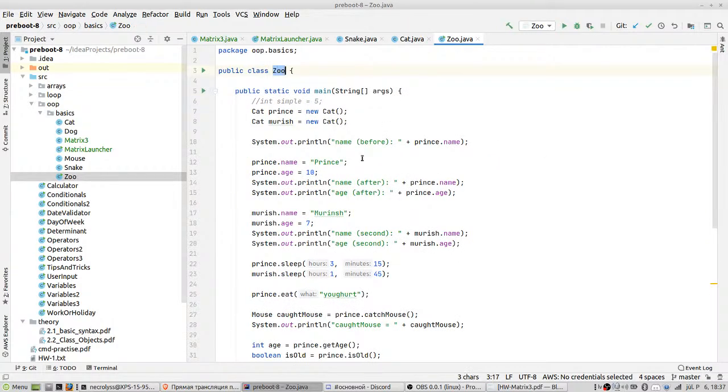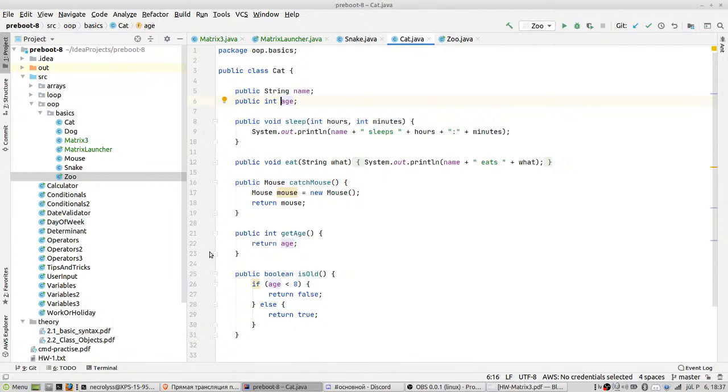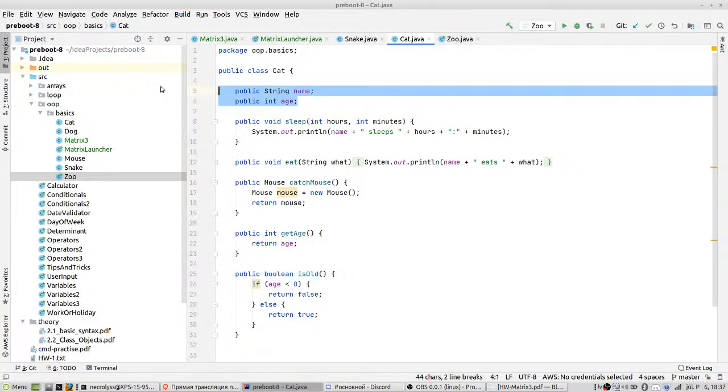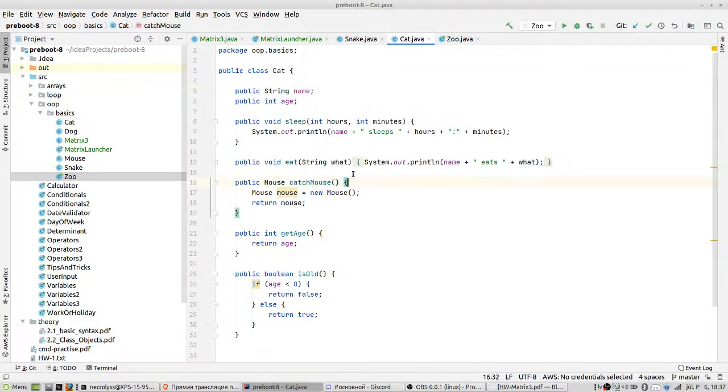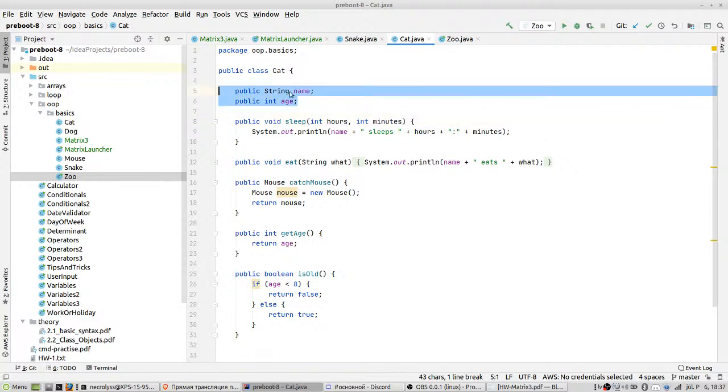Here we have a Zoo with a main function, and when we create a cat here, this cat from inside doesn't know anything about the Zoo class, where all the magic happens. So we need these class fields, and inside functions we can access class fields. You see here even IDEA highlights the instance fields and function parameters. Anyway, we need to give values to those fields.